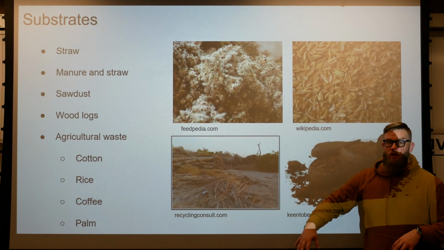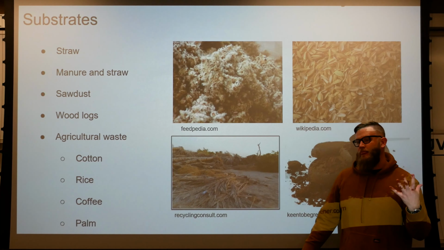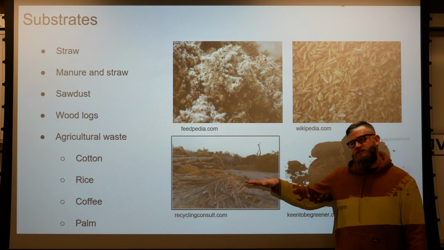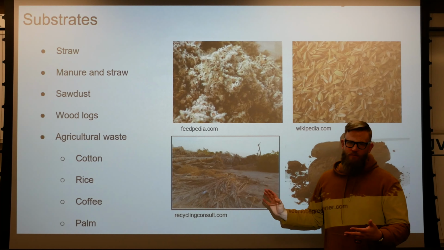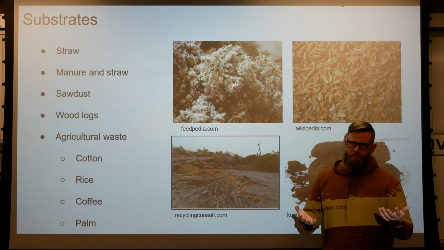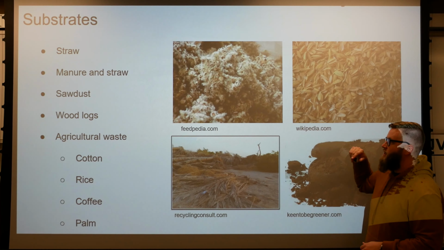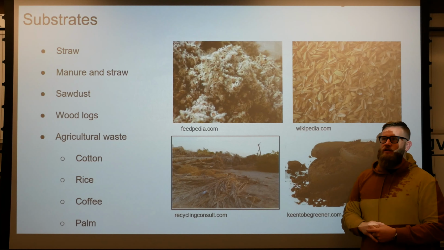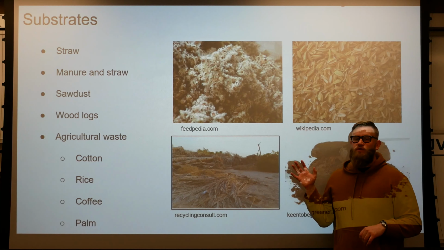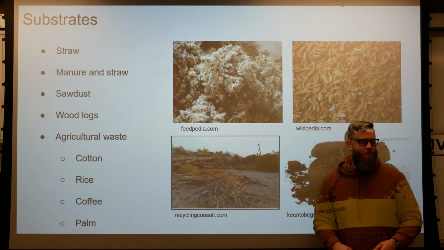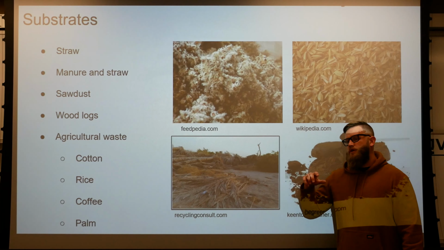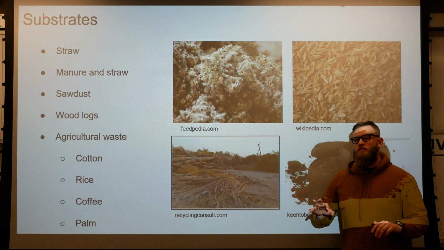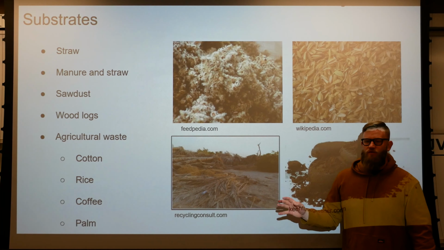Same with palm oil. The typical way is to go into a palm oil plantation for harvest and just hack off fronds and stack them, and then rats and blood pythons move in, and that's fascinating, but outside the scope of this lesson. But mushrooms will grow there. Again, we've got rice hulls, wood logs, sawdust, manure, and straw, although I would say wheat straw is, in large-scale cultivation of oyster mushrooms, probably your most common. And there are some niche production styles that I'm not going to talk about in depth. I might mention them after I've talked about everything, but I'm going over the most common stuff.